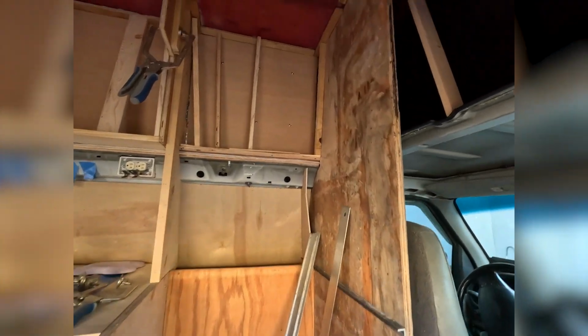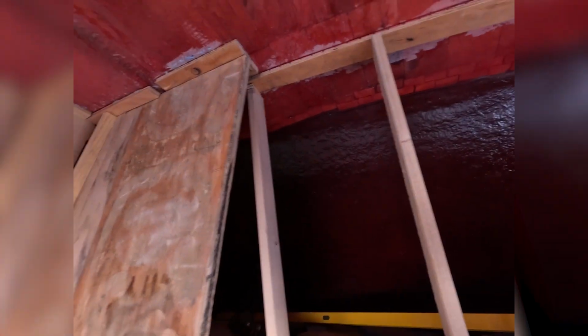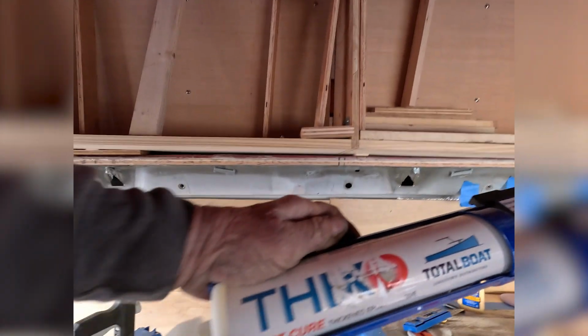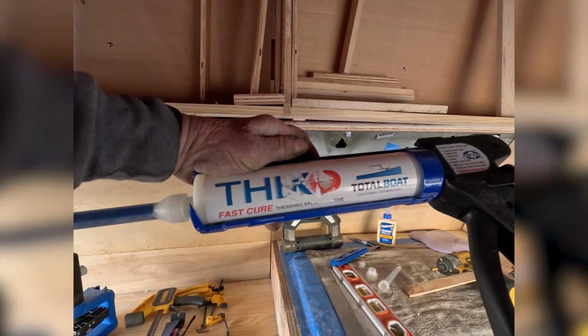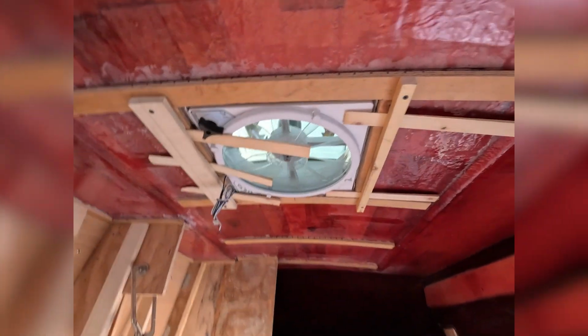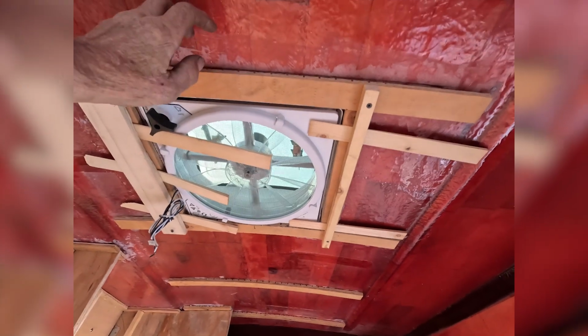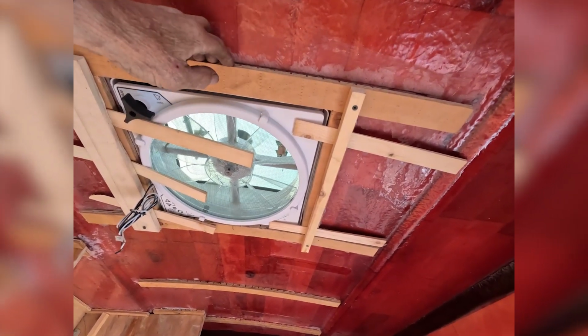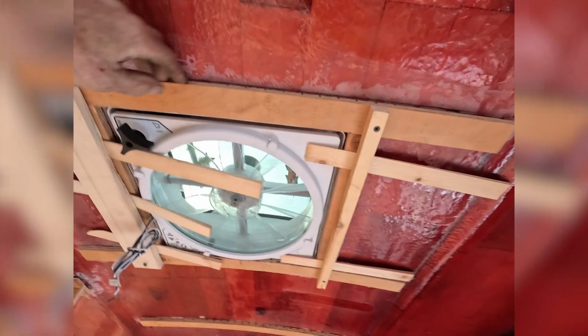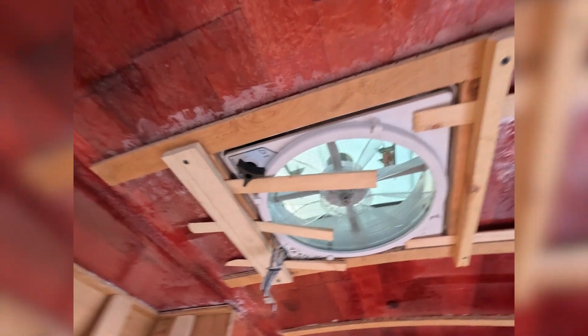And I got crazy and started gluing up my wood with, where is that stuff? This stuff. I used the regular cure on these cleats, or ribs, or studs, or whatever you want to call them, and it worked great. And then this is the fast stuff.